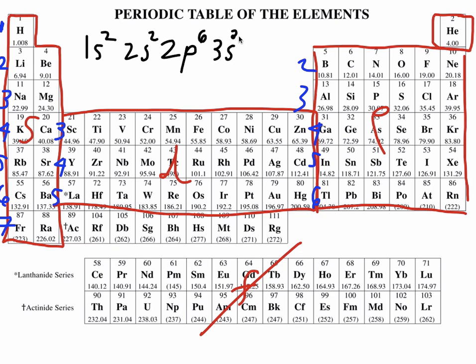3s2, and then 3p6. Gonna move down here. 4s2, and then 3d, and then we count to where we get 1, 2, 3, 4, 5. So no other electron in the manganese atom has the electron configuration 1s2, 2s2, 2p6, 3s2, 3p6, 4s2, 3d5. Okay, so that gives us the total electron configuration of the manganese atom. Okay? That tells us where all the electrons are, and the last electrons existing in that 3d5 area.